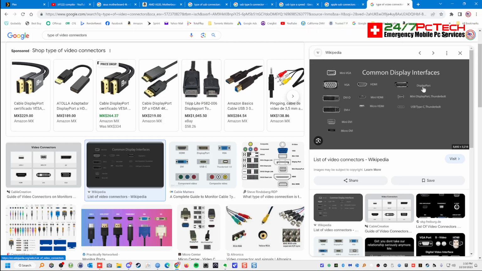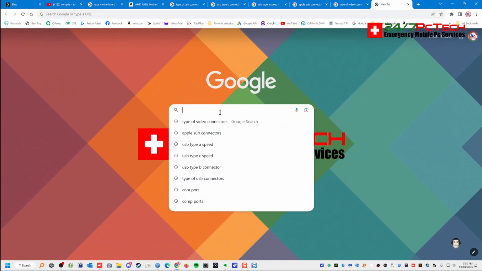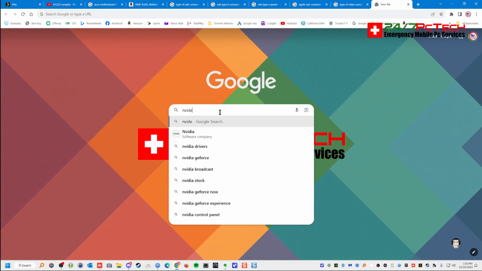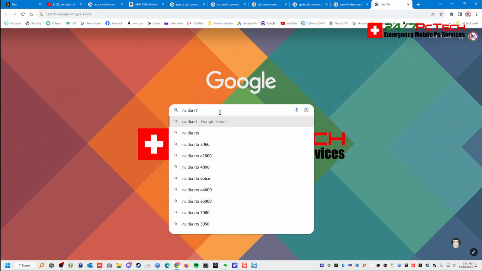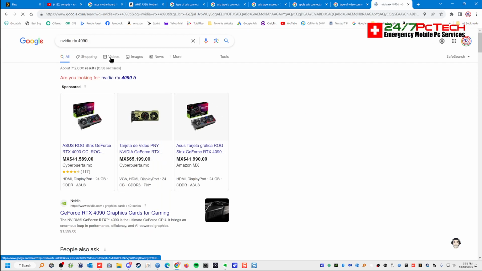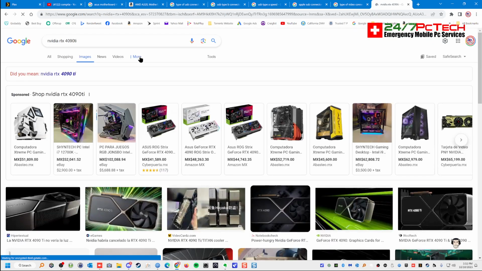So okay, DisplayPort. So that's what's right now for computers. Most of the newer computers have DisplayPorts. They usually have 2 or 3. Even the video cards. Like let's say if you see a video card, say NVIDIA RTX 4090 or something. 4090 Ti. Let's see how it looks. Let me look at video image of that. Okay, let me show you.